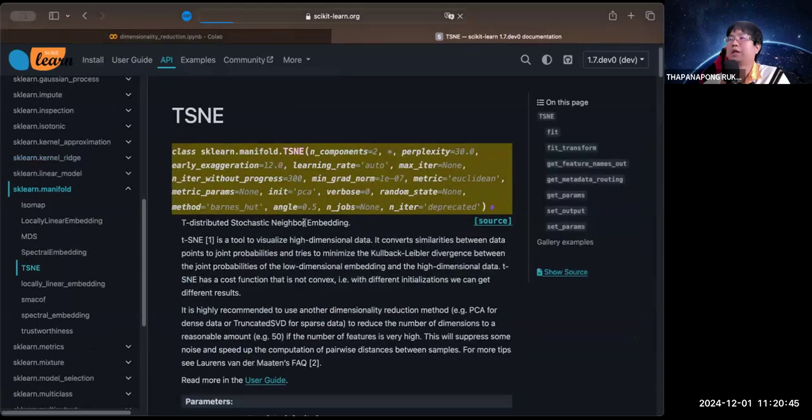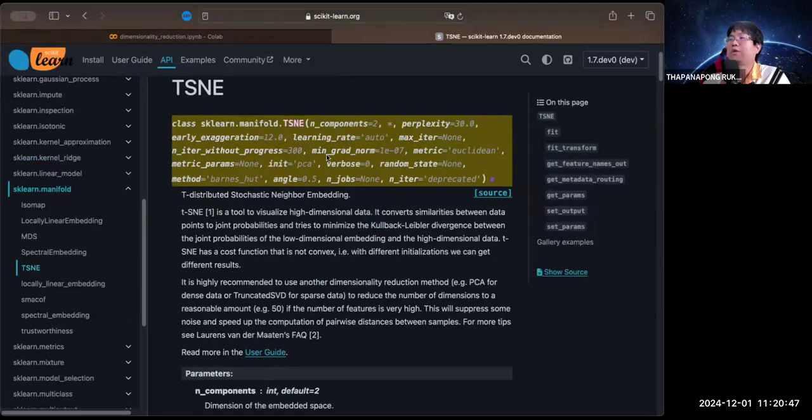In t-SNE, as you can see, there are many parameters, like perplexity, which is basically the sigma. In t-SNE, you compare the distributions. For the original, you use a Gaussian, and for the target, you use a t distribution.